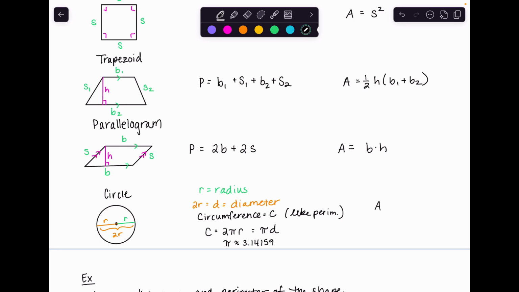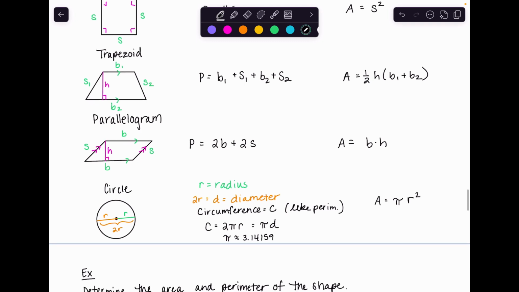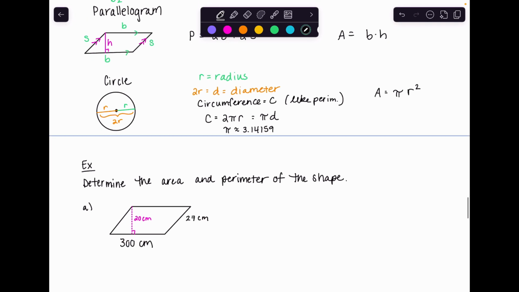When we go to find the area, it also deals with pi. And again, you need to get units squared. So the only way I can do that, because I only have one piece of information, is by taking the radius squared. Okay. So these are our different area formulas that you do need to know on your own. You will not be provided them. So we're just going to try really a ton of different examples where we're going to determine the area and the perimeter of the shape. And then also if we've got shaded regions, how do we figure that out? So we're going to start with an example that does exactly that.